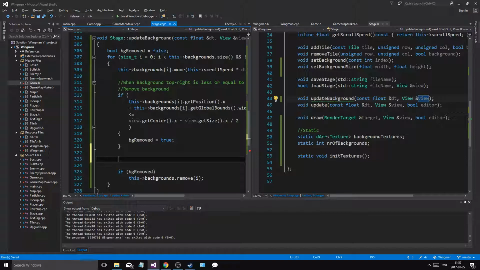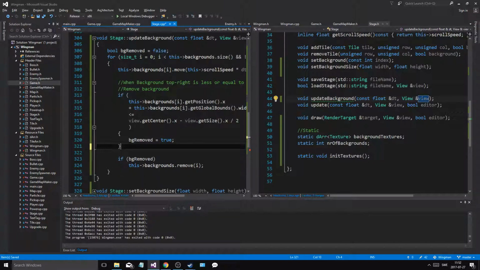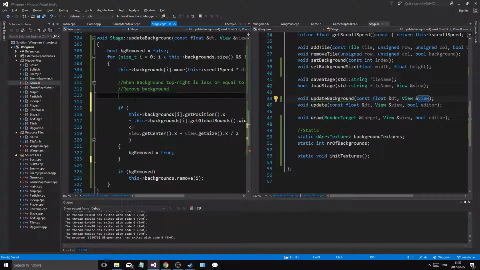then what I'll do, that is if the background comes all the way to the left with its butt. But as a background reaches, if this backgrounds dot size is less than, how many can we max out?